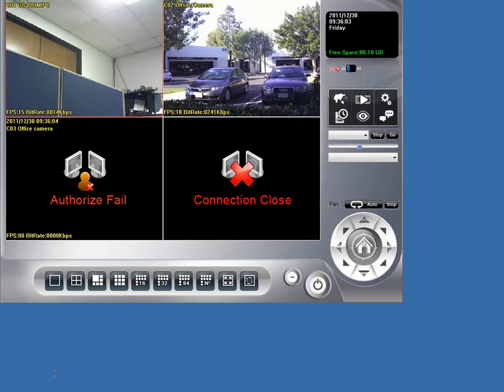Yes, Mr. Vincent, I would like to know if you have a special software that you use to view the camera? You can view the camera through the browser, or you can view it through our NVR software. Okay, but do you have the special software, or should I download it directly from the website? It comes with every camera, and you can additionally download it from our website too.